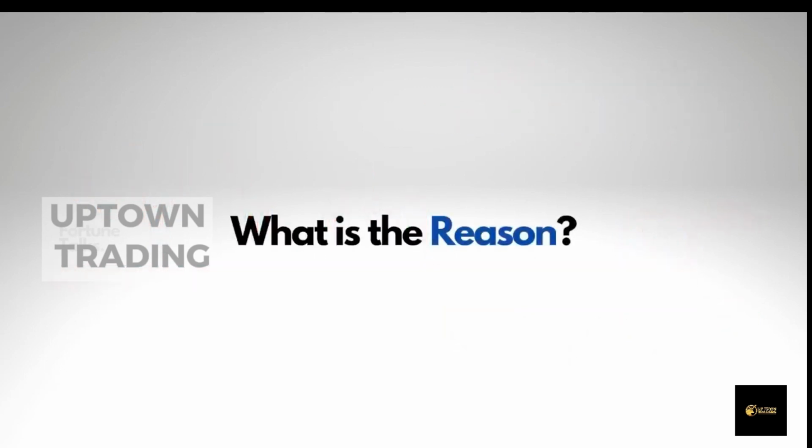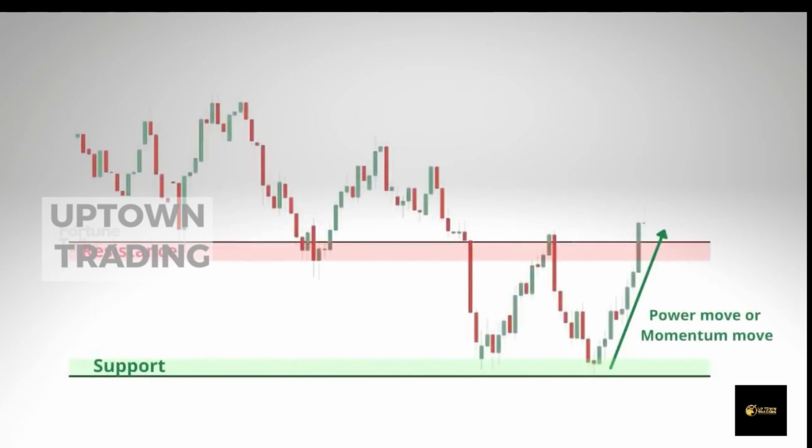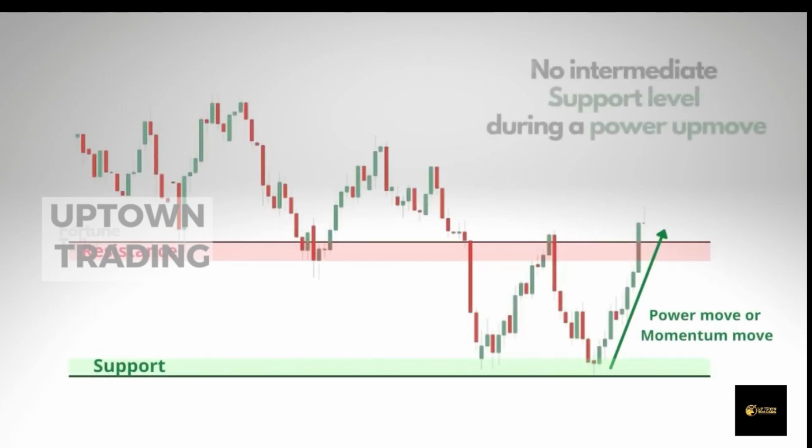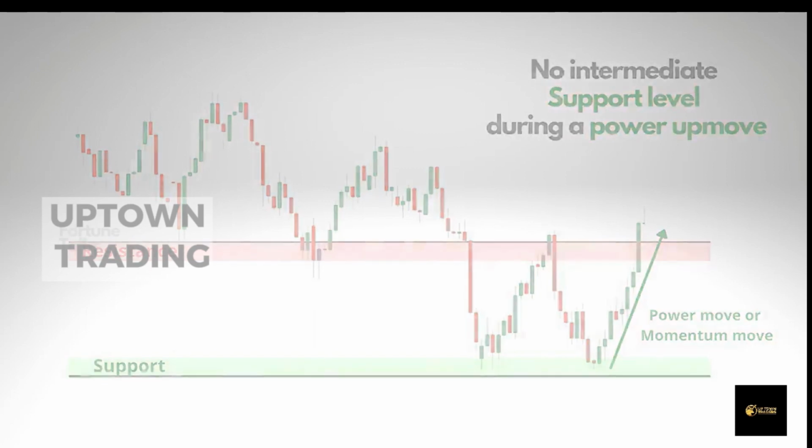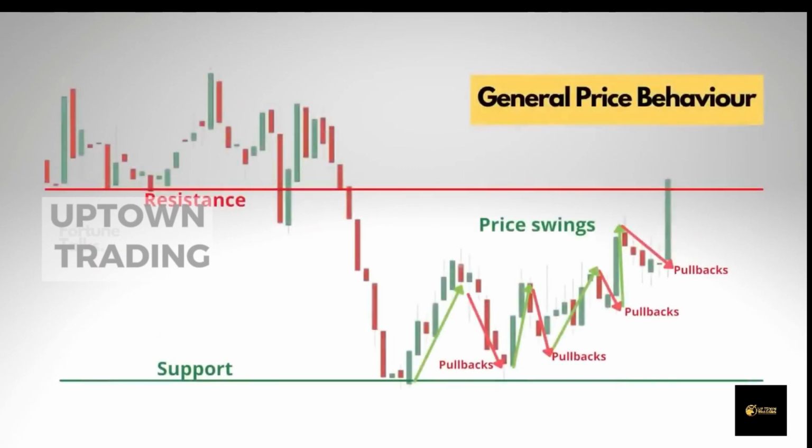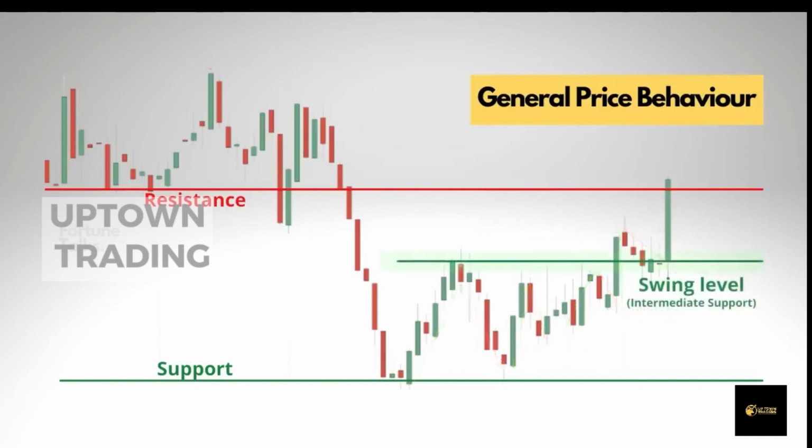And why am I so sure, and why is it so? Let me give you a very simple explanation of why this occurs. When you chase a market where the price is making a strong move or a power move, there is no floor or support to these higher prices. Now if you look at the chart, most of the time the price exhibits a specific type of price action where the price goes up and then retraces or pulls back. In this type of price action, there are levels like swing lows to support these higher prices.